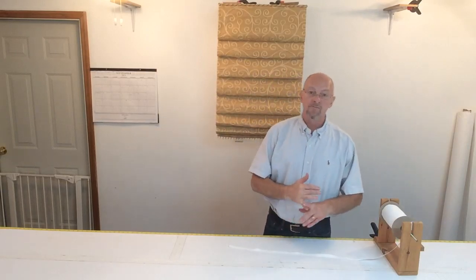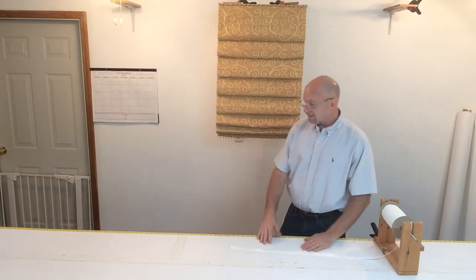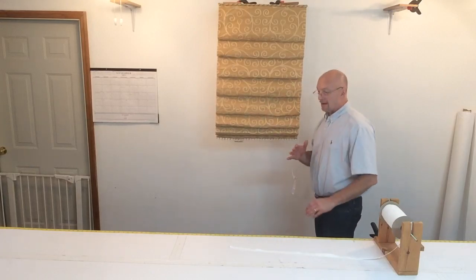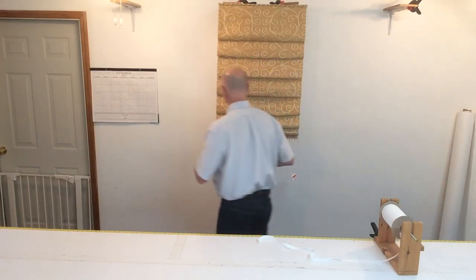Now I'm going to go over the principles, because this is a little complicated of a shade. So the first thing you have to understand is how these folds are created. The way I create them is using a twill tape. And I'm going to turn it around so you can see what the back side of it looks like.